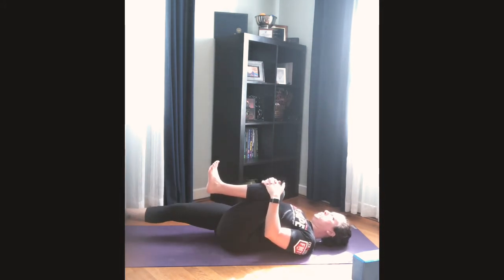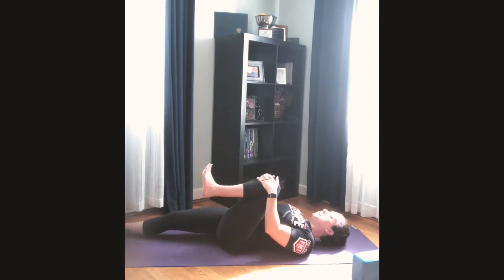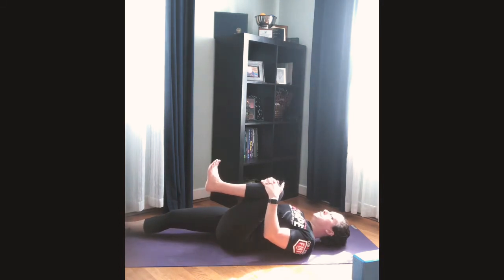So I am going to go for it. Taking a moment or two to settle in, let the heel rest. Low back is pressing downwards into the floor. Knee is hugging in tightly towards the chest. Breathe it in. Exhale, reaching right heel away.